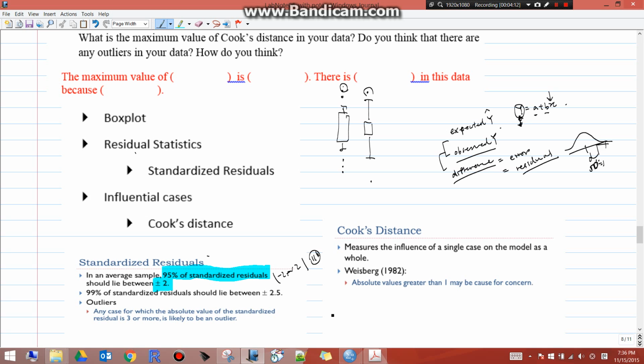And then the other way is Cook's distance. We are actually going to check Cook's distance using SPSS. If Cook's distance for a case is larger than 1, that means the case has a critical influence on your parameter estimates. That is the indicator for considering excluding those cases, because those cases are very influential on your findings.